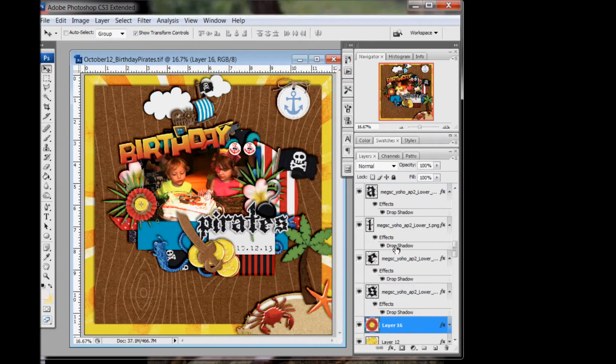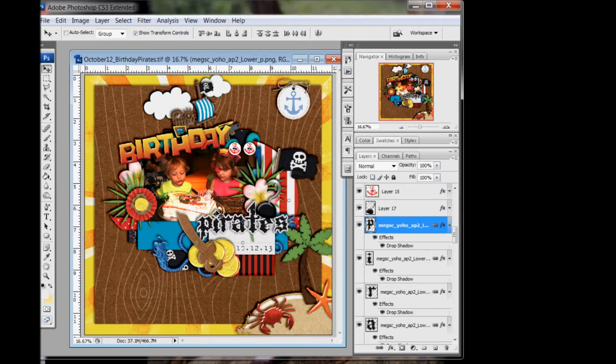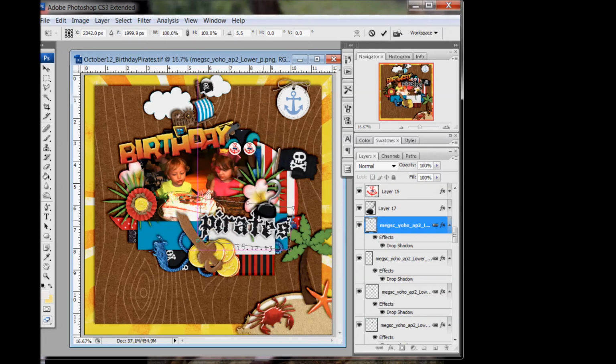All right, and the last thing I want to show you is linking layers. You'll see that I have these letters of pirates linked, and what that means is I can click on one of these layers, and if I move it around or rotate it, it's going to do that to all of them because I've linked them together.